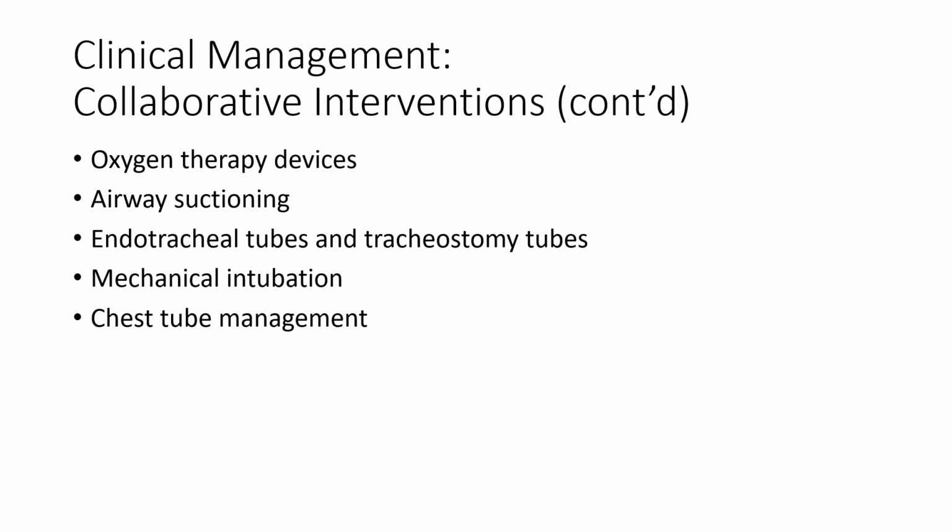And chest tube management. People who have a spontaneous pneumothorax, which is a collapse of the lung from air typically, would get an upper chest tube, something really high up in the apex, because that's for air management. If they have a lung collapse because of atelectasis, or they have a pleural effusion, which means there's some kind of fluid in the pleural space that doesn't belong there, they will get a lower chest tube, and that's more to drain fluid out of that area to keep their airways open and have good lung expansion.